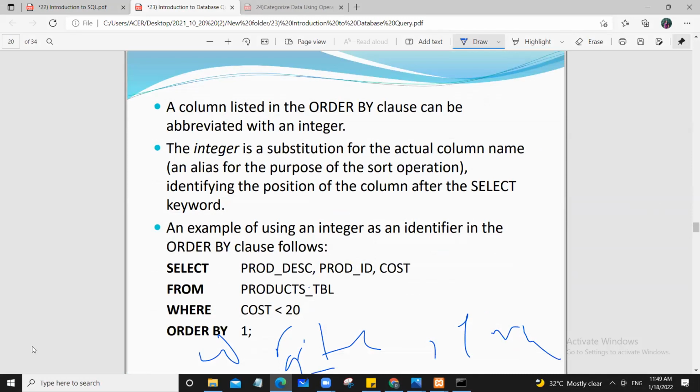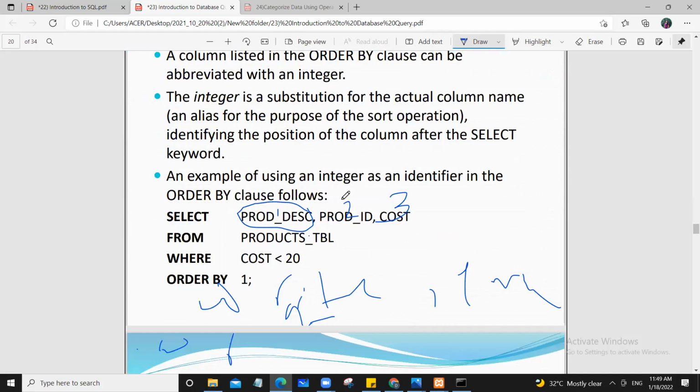So the column list in the ORDER BY clause can be abbreviated with an integer. You can see this is the example. You are going to output the product description, product ID and cost from the product table, where the cost is less than 20, and you need to maintain ascending order by the product description field. So this field is automatically numbered 1, this is 2, this is 3.